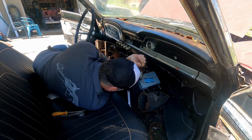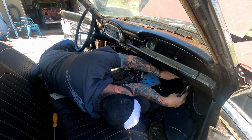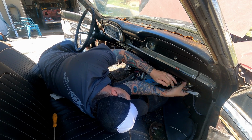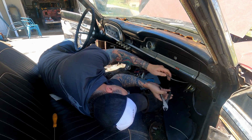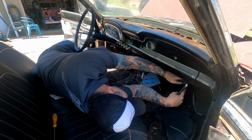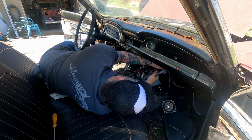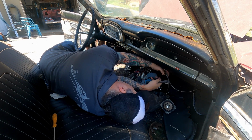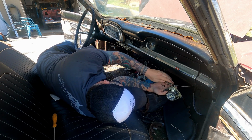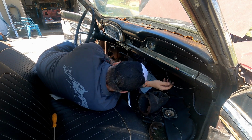Oh, look, we got little bitty speakers. Aren't those cute? Where are my clippers? No problem. They're just kind of zip tied to other stuff, you know, because that's the way we do things. Just zip tied. I don't know what's going on here. Okay, I'm just cutting the zip tie. Well, that speaker would have never worked anyway. Ooh, that's a Kenwood. Somebody had a fancy system in here at one point.